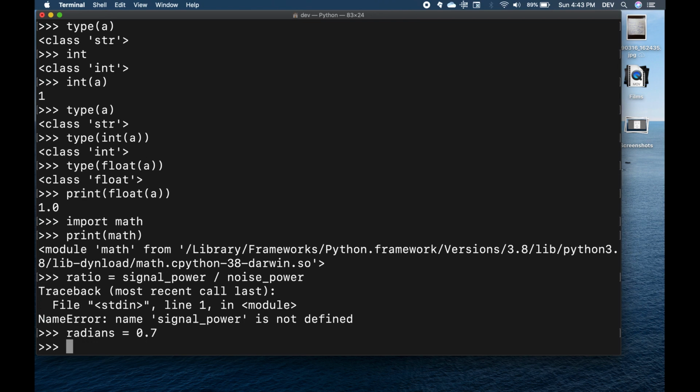Now I'll put a value called degrees. I think most of you will be familiar with degrees and radians.